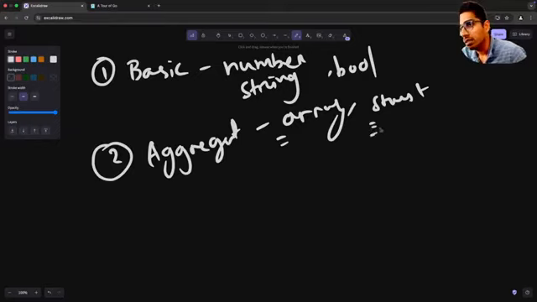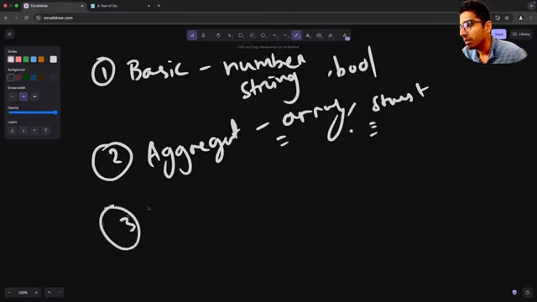And struct, in the opposite way, is a collection of heterogeneous data types, or different kinds of data types. You can store an integer, a string, and a boolean, all inside the same struct. So that's the difference between array and struct, and they are called aggregate data types because they consist of different basic data types inside them.